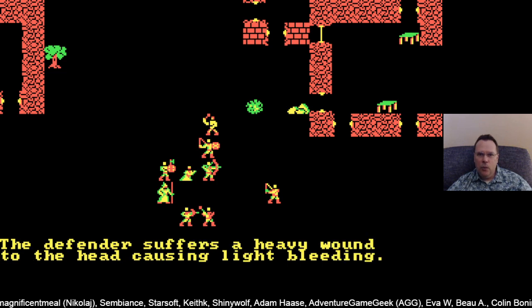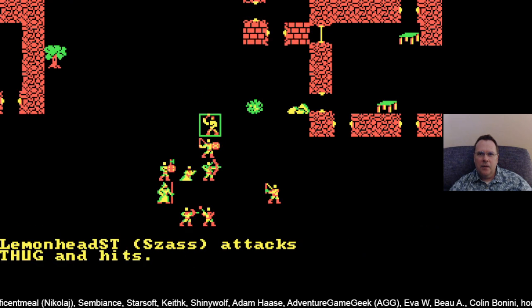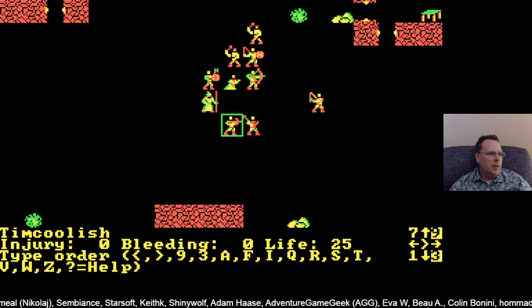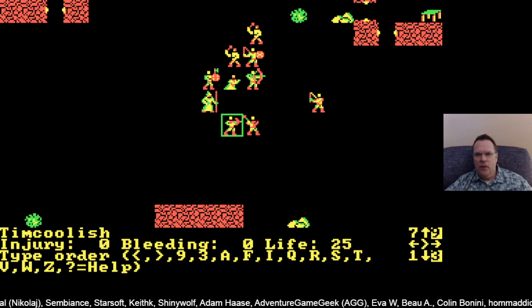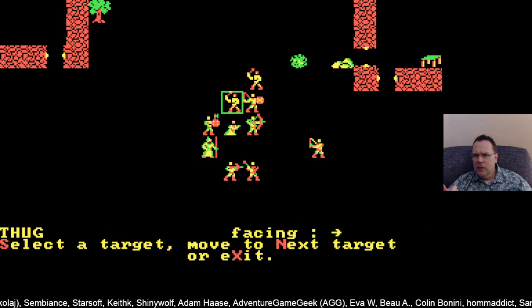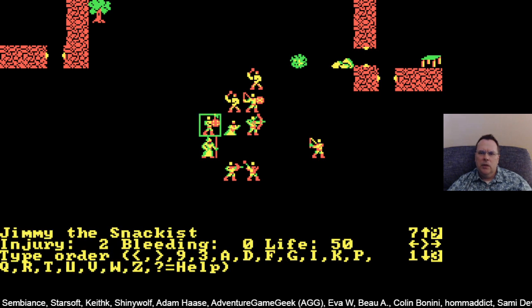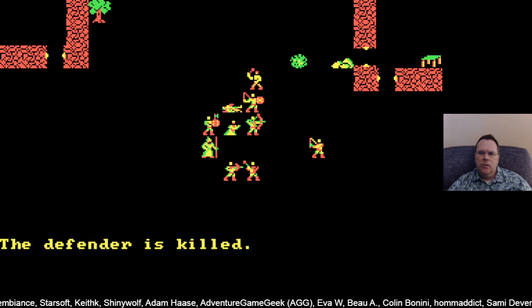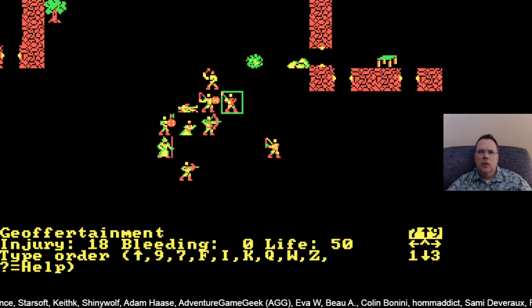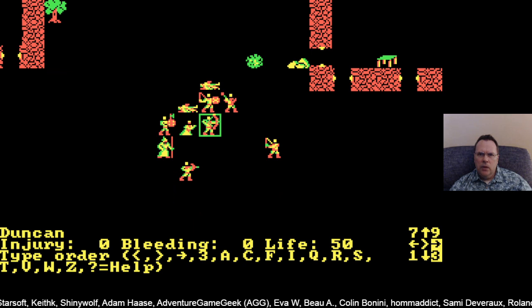Thug hits Sazdam, heavy wound to the head, causing light bleeding. Mr. Spock says, good suggestion for listening while playing. The Rob Zombie comment. This would be a good candidate for hex editing fun. Yeah, and I need to heal Tim somehow. He's only got 25 life. Heavy wound, nice. Defenders killed. Wow, that was quick. Defenders killed. Okay, where's the next one?